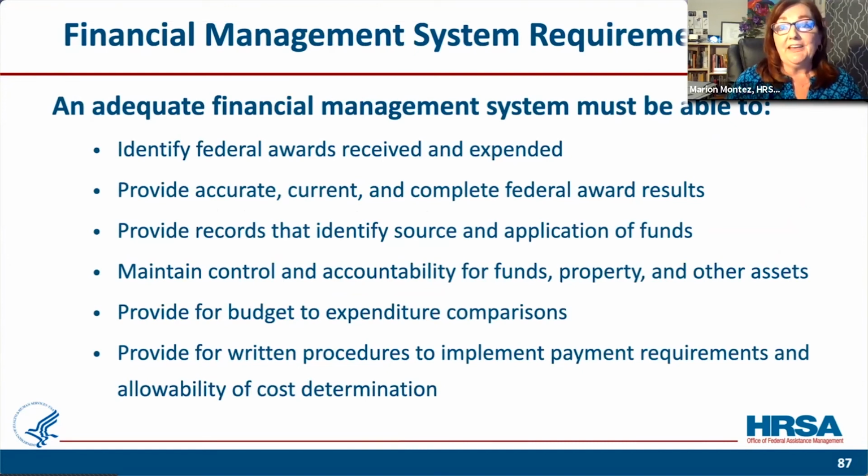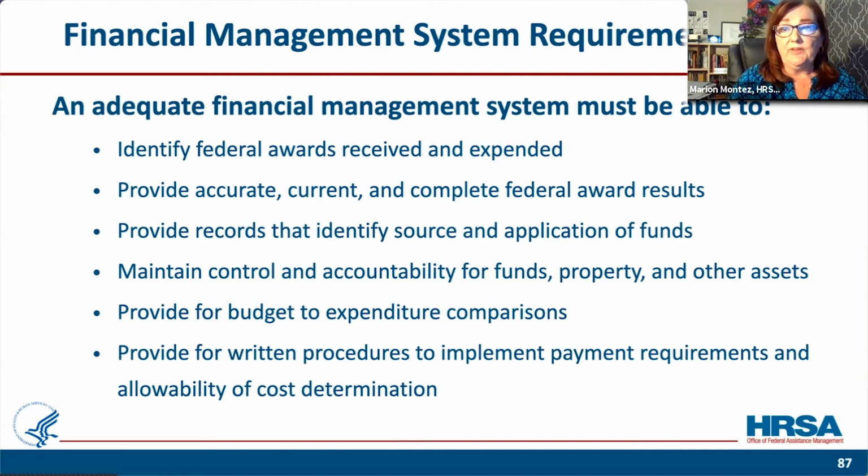Okay, so here are the things a system must be able to do to be in compliance with 45 CFR 75, in particular section 302. Your system, which is all of your financial management activities, electronic and manual systems, and policies, must include the ability to identify in your accounts all federal awards received and expended. Basically, you'll need to have the ability within your accounting system to create separate accounts or identifying codes for each federal award received and expended so that you can easily track and report on them.